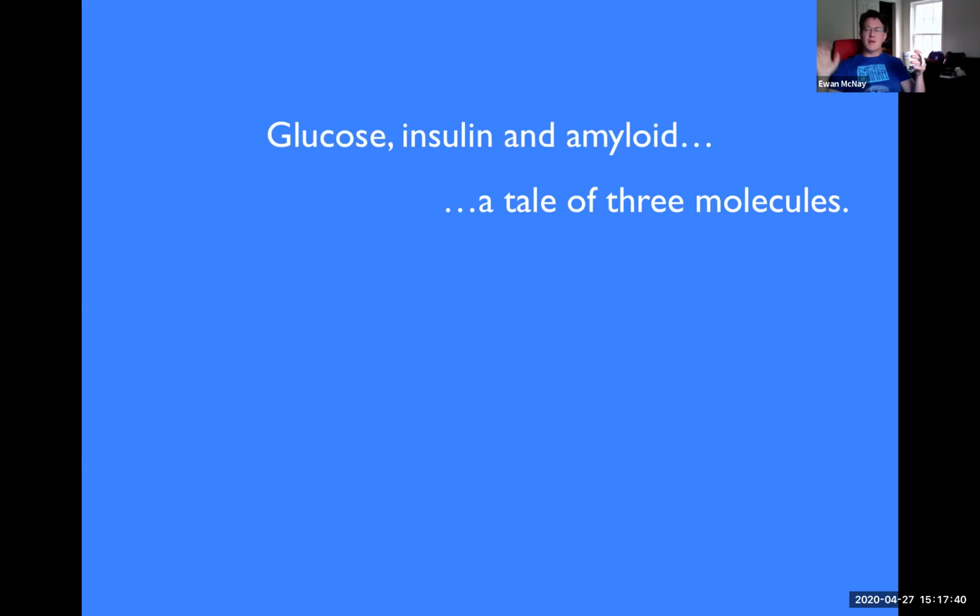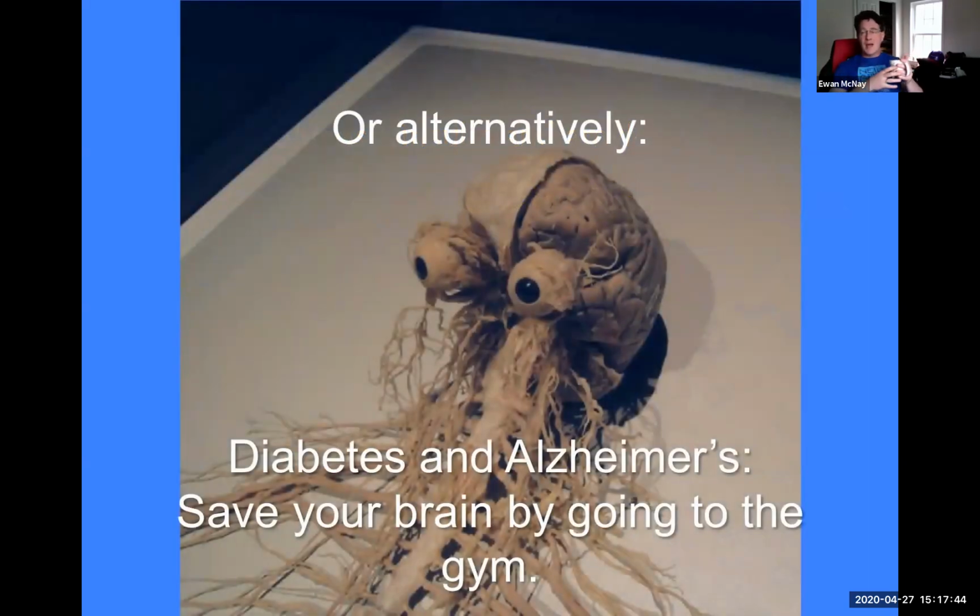So the rest of today is going to be a discussion of things we do in the lab. And this really is the accurate subtitle: Save your brain by going to the gym. Several of the best things you can do to help your brain, help your cognitive function, you might not think of as having anything to do with the brain. So going and working out, really important. Getting good sleep, really, really important. We'll come back to that at the very end of the talk. Diet type stuff, all these things that affect this whole bag of flesh you're walking around in.